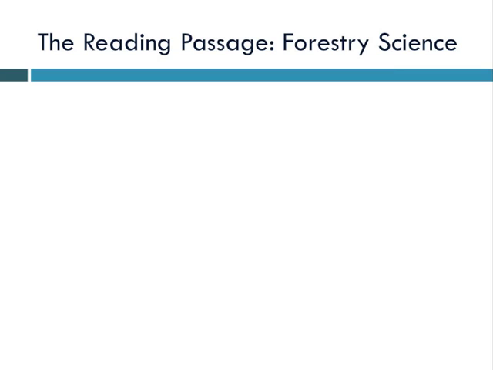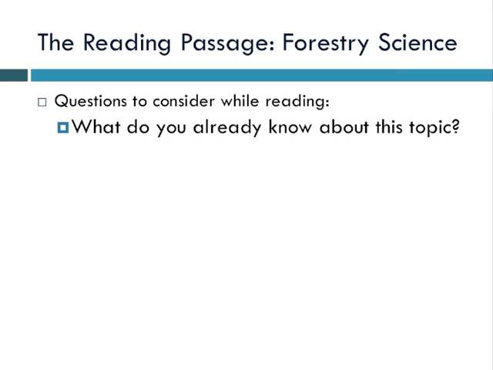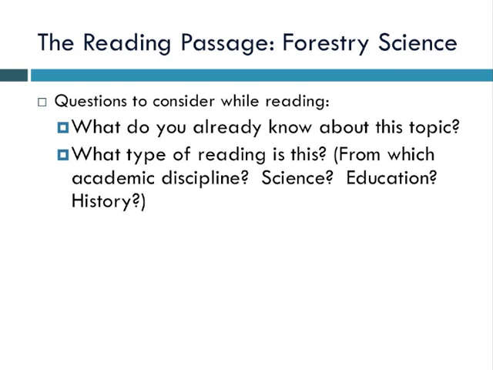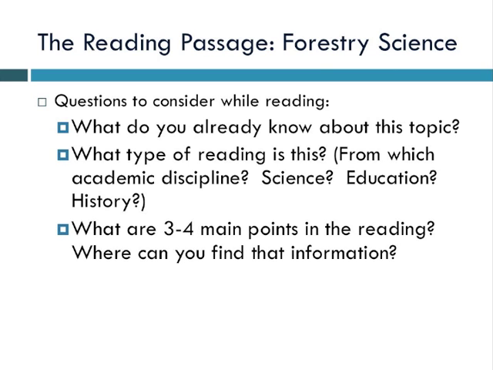So, our specific reading is involving forestry science. Now, some questions to consider while we're looking at the reading. First off, what do you already know about this topic? Do you know anything about forestry or forest science in general? Of course, what type of reading will it be? That often focuses on the type of organizational pattern that we see. Is it a pure science area, education, history? The idea is to think about how the general passage is organized and what expectations we can have from the reading.